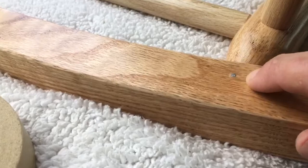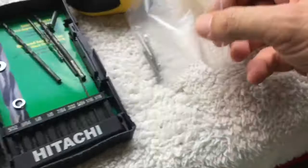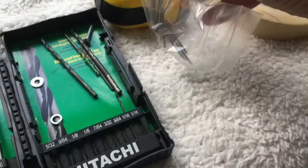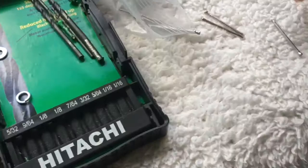Okay, so I've got the first nail in on this side and I got it smooth. Looks great. And one thing I want people to know is these nails that were shipped by Troutman. Let's pull one out real quick. Let's just pull them all out. You know, they don't go quite all the way through the runner, which is a good thing. And I used a 1/16 inch bit from Hitachi, and the bit is longer than the nail.